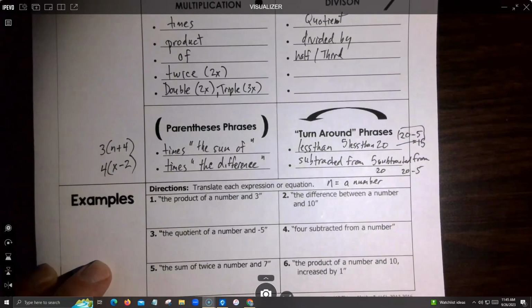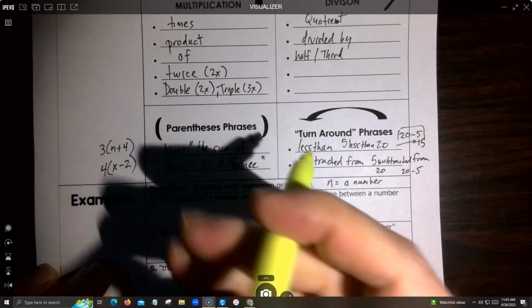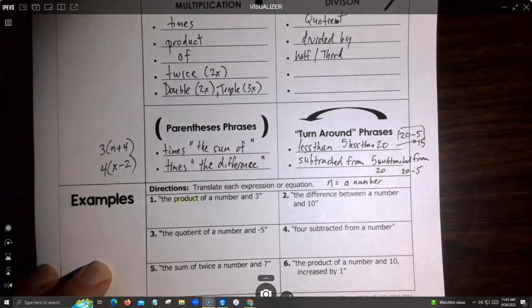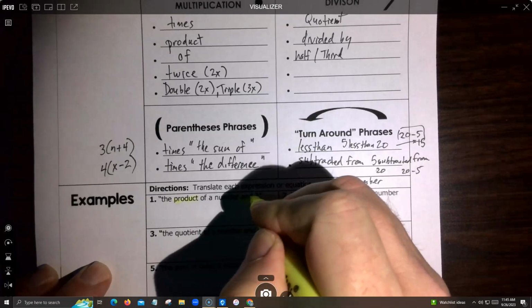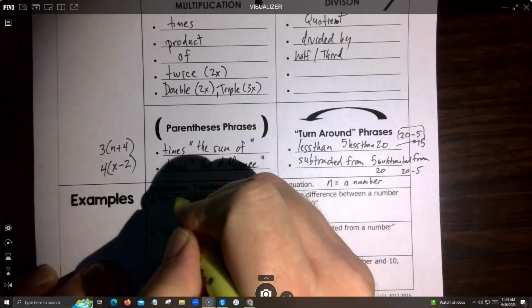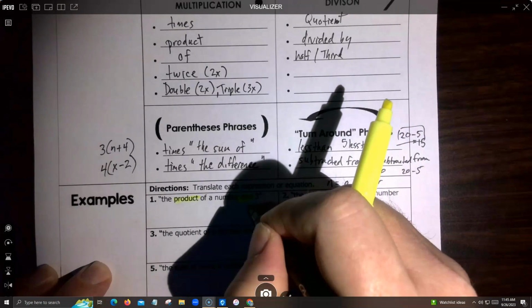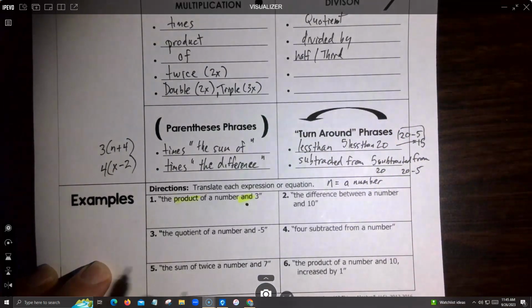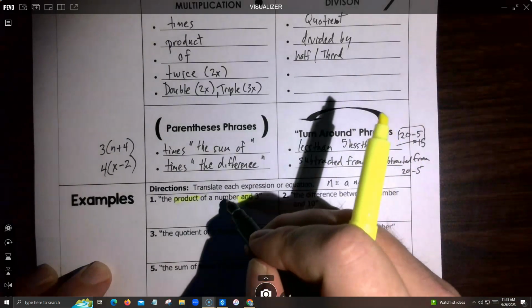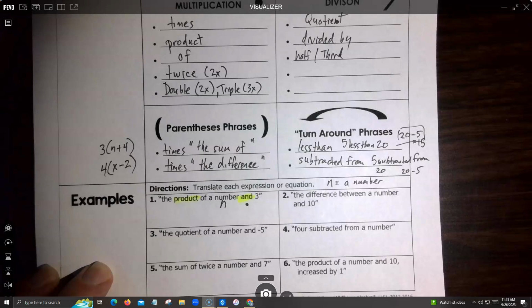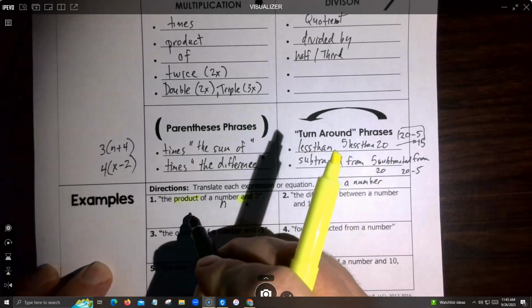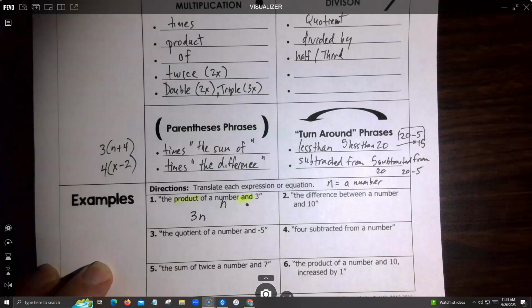All right, so first of all, remember when I said before, when you see that word product, okay, what you're going to look for is the and. Okay, as soon as you find the and, because we're talking about product, in place of the and, you're going to put a time symbol because it's product. All right, so again, we said we would change a number to n. So this is really n times 3. And the way we write that in algebra is we write 3n. 3 times n. Anytime a number is in front of a letter, it's multiplication. 3n is 3 times n.